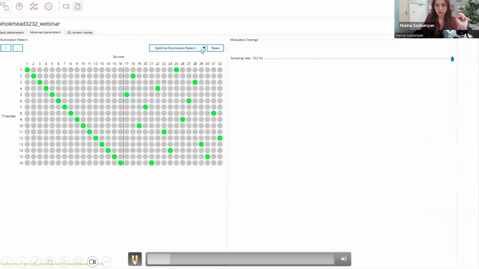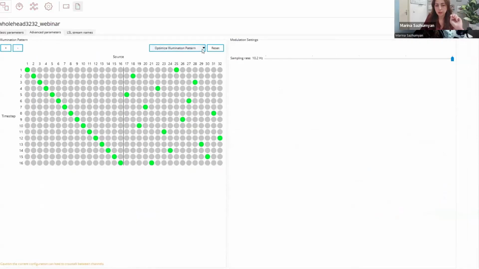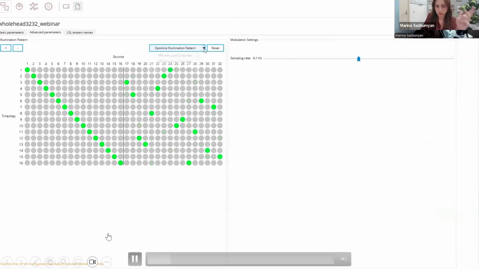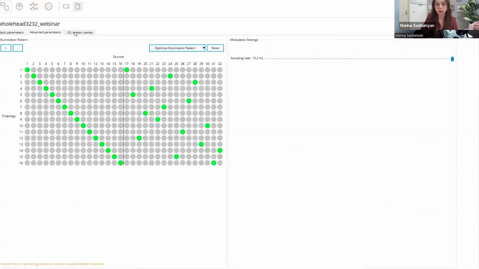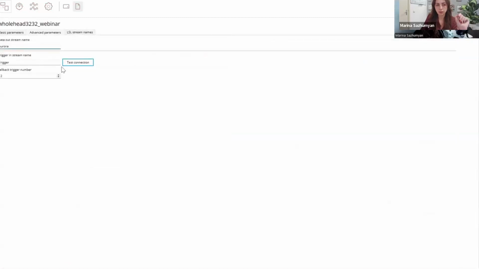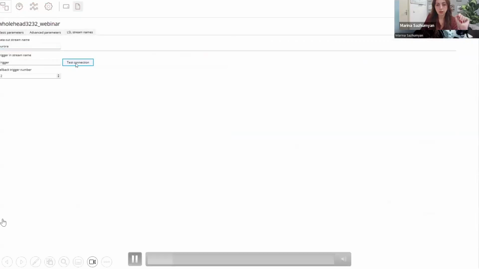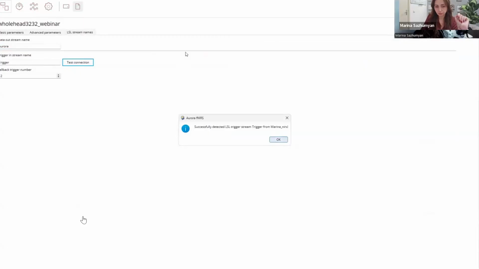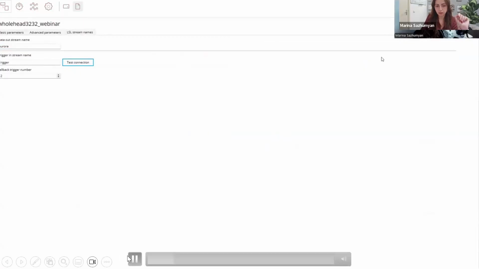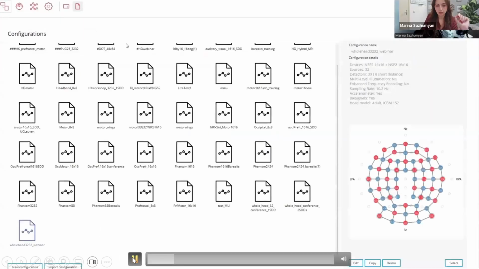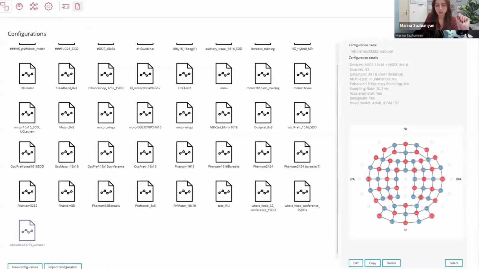And here we can also increase our sampling rate because with a 32 by 32 configuration, the default sampling rate will be low. However, we can modulate it from the configuration. Now I'm going to test my LSL connection as well. So here we should get the confirmation that the LSL stream is good and running.